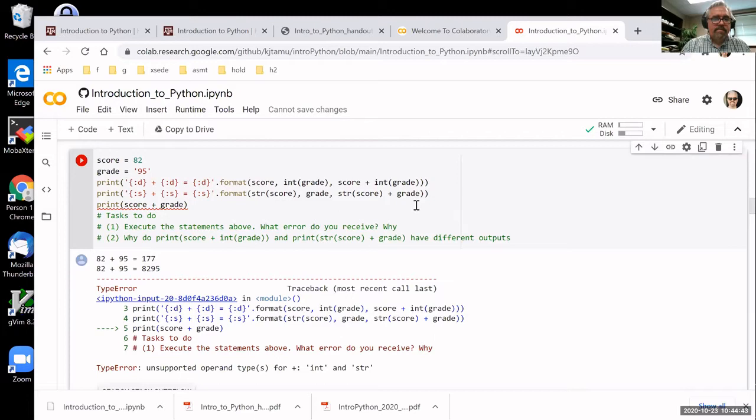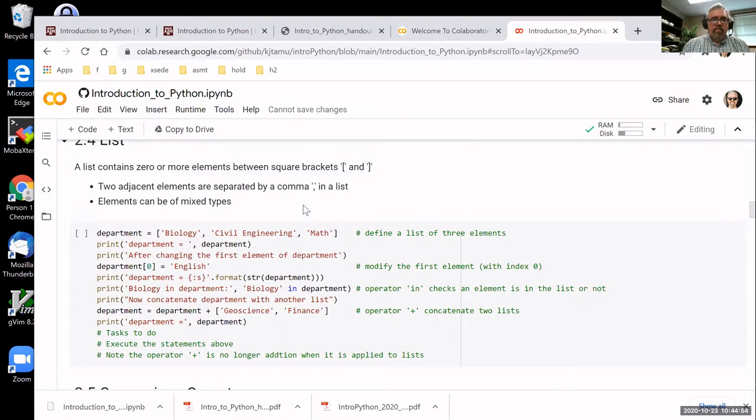And as you can see with the error message, you cannot mix the types. Now, a lot of times when we're working with various information, we're going to have a list or an array of several pieces of information together. In Python, the way that we express a simple list is with the square brackets. And so you can create a variable, which is going to be a list type. And in between the square brackets, you have multiple values, and they're separated by commas.